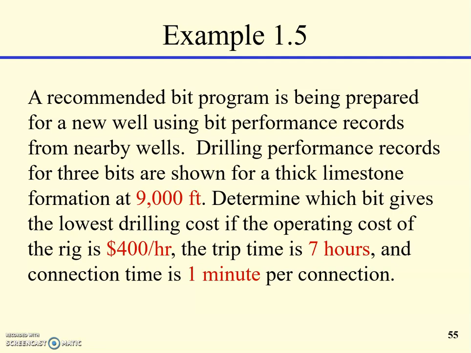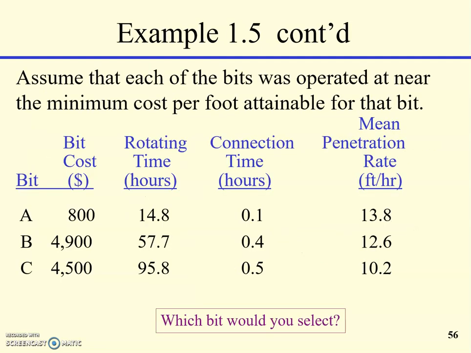So basically what we have here is we want to try several drill bits and see which one is the most optimized one before starting the drilling. We got this information from the nearby wellbores, for example, in terms of trip and connection time. So we had some experience in the field, and we are using that experience to find the best bit that we can have. All right, let's look at this. We have each bit. This is the information given to us. The drill bit cost. There are 3 drill bits, A, B, and C.